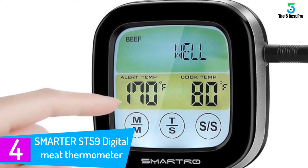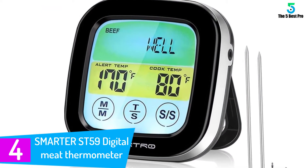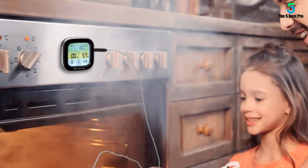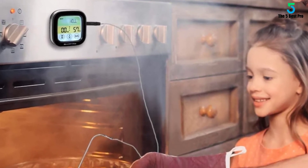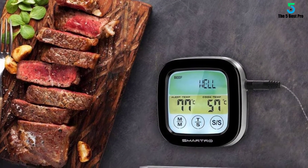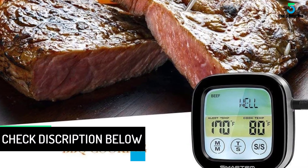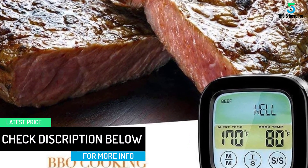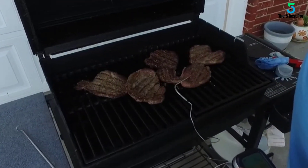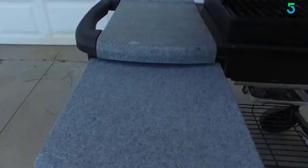At number 4: the Smarter ST-59 Digital Meat Thermometer. This is a unique meat thermometer that has a sense of technology in it. Among its highly rated features are the touchscreen design and LCD backlight that really rank the Smarter thermometer at the top. It also has pre-programmed temperatures that fit 8 types of meat, so you can be sure your food is well cooked with little worry about overcooking. Safety is also assured with a long probe for accurate results without burning your fingers. Other key features include strong magnets and a stand making it possible to attach to the fridge. This thermometer is an instant read that allows you to have the cooking experience of a professional.